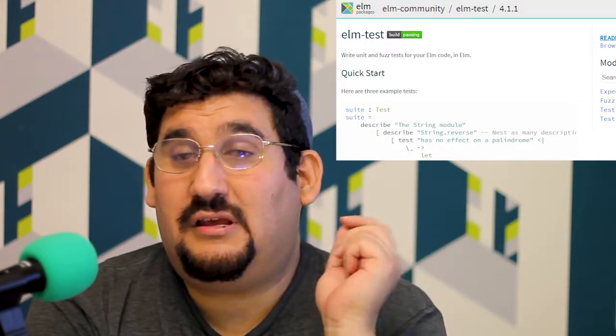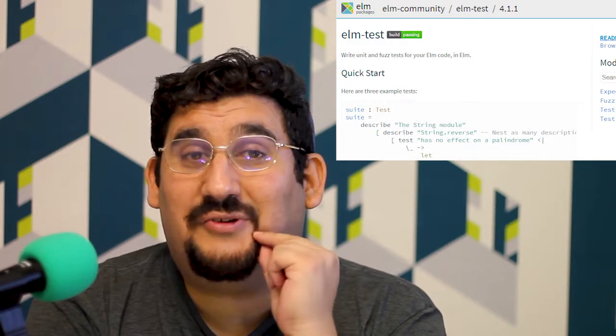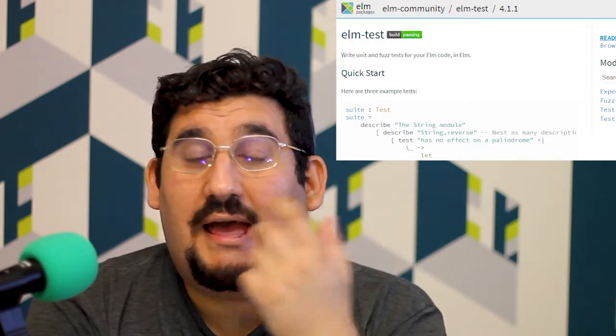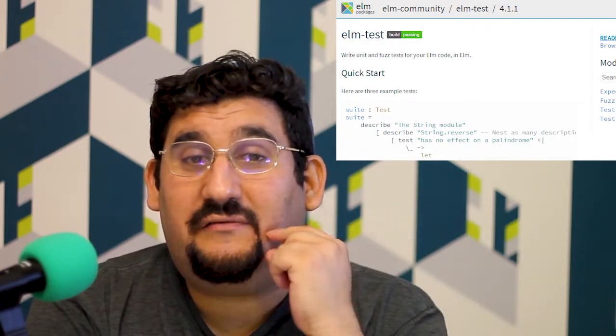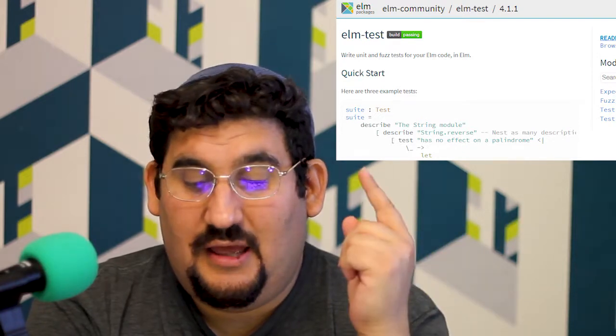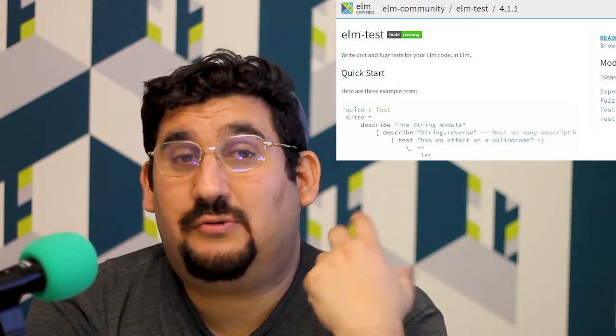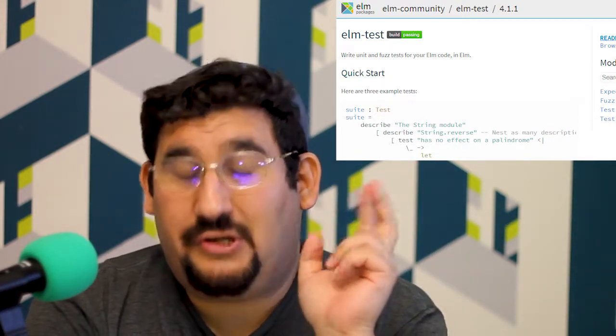Elm test is a module that handles all testing in Elm, or at least the basics of it, and it features both unit tests on one hand, as well as property-based tests or QuickCheck style tests, which it calls fuzz tests, on the other. So you can do both example tests and the probabilistic, stochastic testing in the same module, which is nice. You don't have to differentiate. It also handles all the things you want.